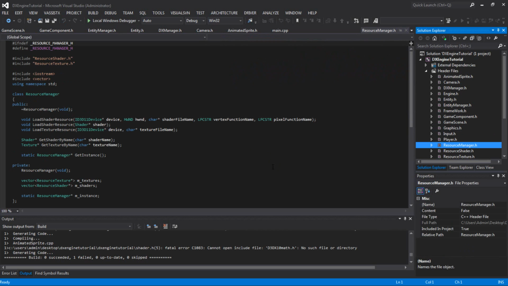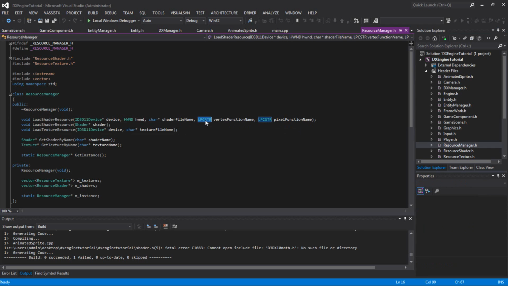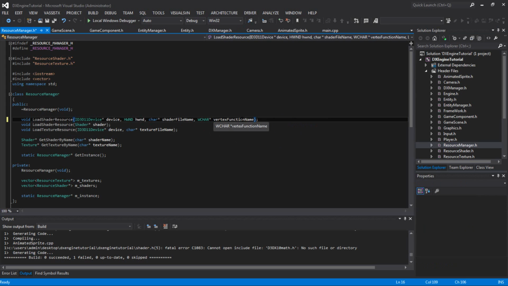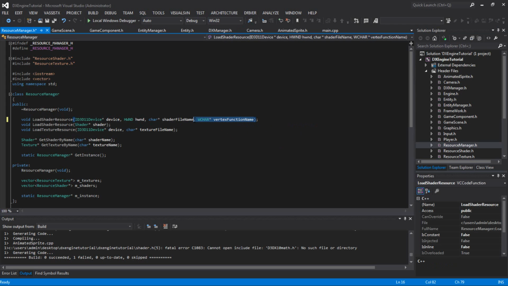Resource manager. So there's stuff in here that I need to update in resource manager. Okay, so what do you want to do in here? Because we can update some stuff. So instead of LPCSTR, we want to name it a W sharp pointer. You want to remove this, and you just. Oh no, wait, hold on. Never mind, I lied to you guys. It's this one. So we were left off with this. Remove these from here, and we call it W sharp pointer for shader file name.